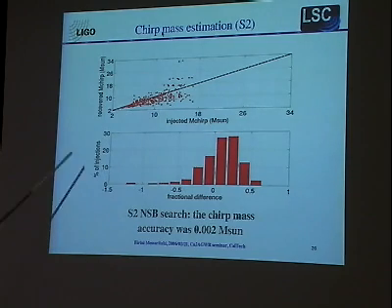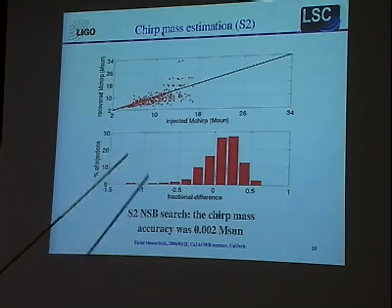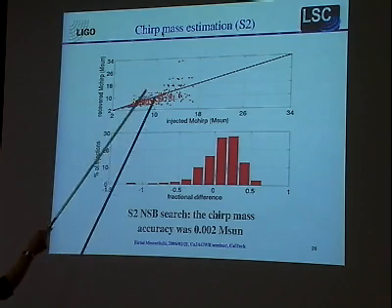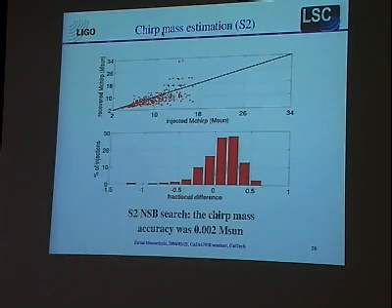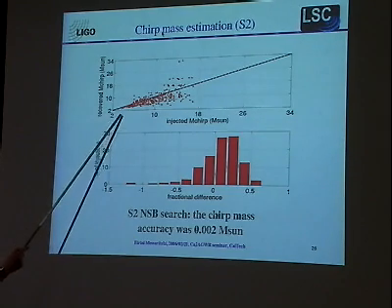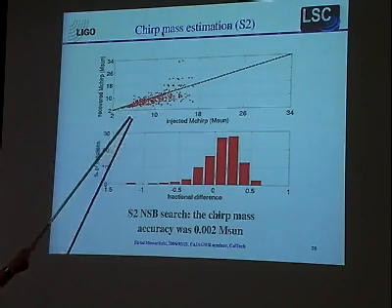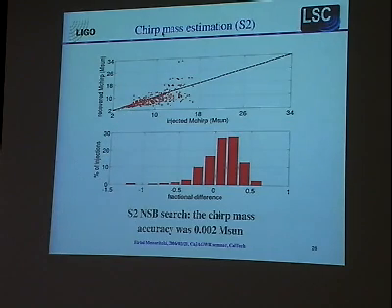You can see that for many of the signals, we can get a reasonable estimate of the chirp mass, but many of those are completely off as well. You will also observe that for the low chirp mass signals we can do better. And that's because those signals have longer duration. They have more cycles in band, so we have more information to extract the chirp mass.